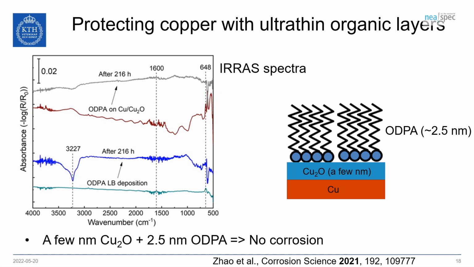But of course, the whole point was also to see, can we protect the copper in a good way? And so this is the last thing I want to show, that it actually managed to do it if we pre-oxidize the copper surface. Just a few nanometers, and then we put on a single layer of ODPA. So a few nanometers of cuprite, 2.5 nanometer ODPA. You can see here the blue spectrum and the top spectrum. So after 200 hours, we didn't form any corrosion products at all. Then we got a lot of nice images where we had the corrosion, but also we managed in the end to make some really good corrosion protection.